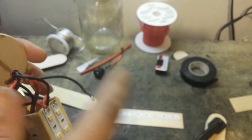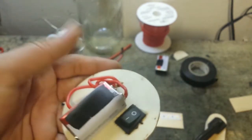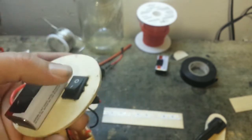And once you get all of this together, as you can see, I got another wire I got to reattach there. And you have the battery up at the top, and you glue the battery to the top of the canning container. You can just click it on. As you can see, we have much light here.